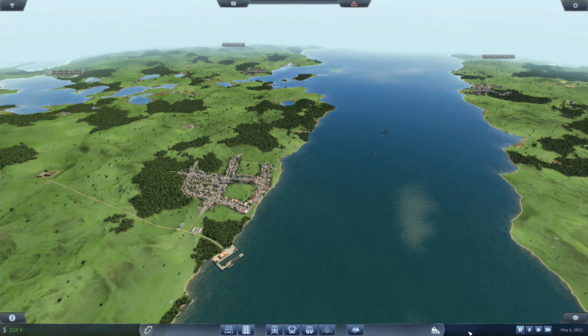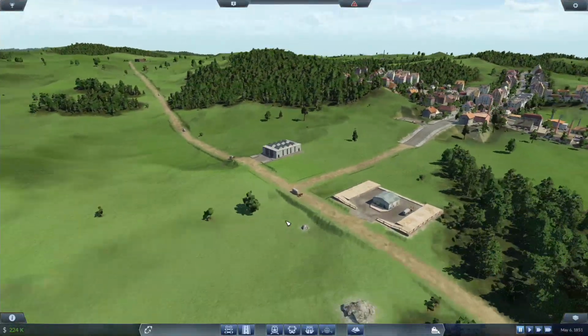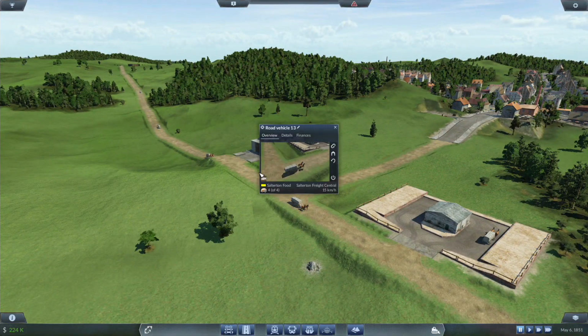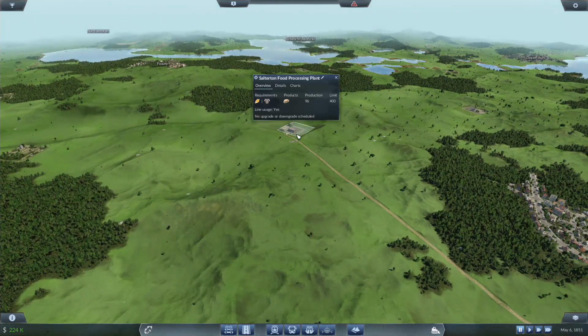In the last episode, we got a food line from over here in West Malling by ships, run up here to a food processing plant in Salterton. I ran things forward a little bit, but I just wanted to show that indeed the food processing plant is producing food. It is delivering food, and it is, of course, demanding more livestock.